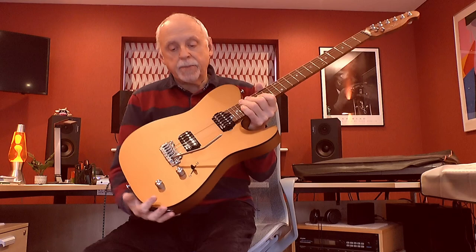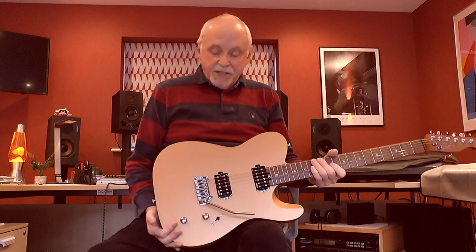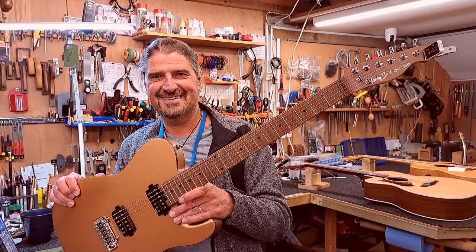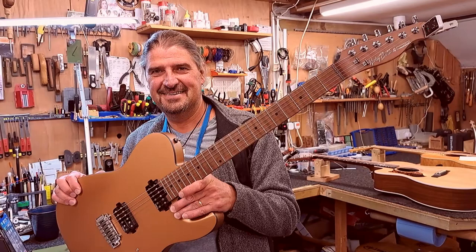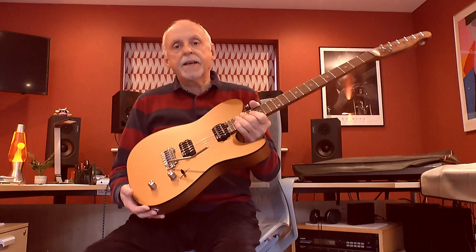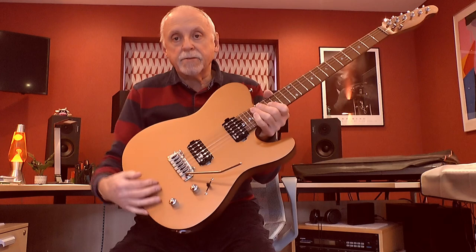I did take the guitar to my guitar tech, Julian Wallace. I'm based in Cornwall and he actually lives in Cornwall as well, in Penzance. And you might recognize Julian Wallace's beaming face as the chap who fixes guitars on the BBC show Repair Shop. So he did some little tweaks. He did cut one or two of the nut slots down to let the string action go lower. And he also did the intonation of the Wilkinson bridge.